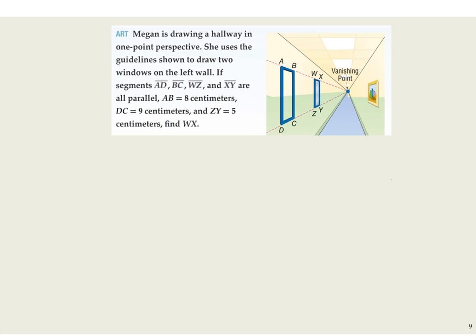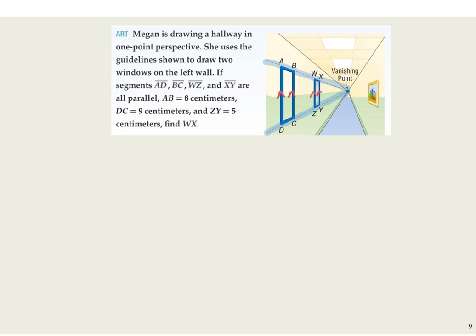So if you're drawing a picture, you have a vanishing point in your background, and you're going to draw these transversals that go towards your vanishing point. You can kind of see the triangle, it's facing sideways. And then you have your parallel lines, which in this case are our picture frames that she's drawing, or the windows that she's drawing. Okay.